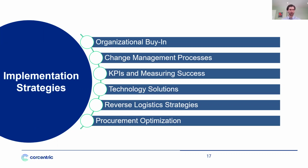So, these are six individual implementation strategies. Again, I think organizational buy-in is what it all starts with. None of this happens if it's not a priority for your organization. That has to come top down to stay consistent, because these are difficult solutions and often it's not going to happen in a quarter, or a month. So, understanding and creating culture around sustainability. If I had to pull out one piece of this to really hammer home, it would be finding a way to make this a priority, make it part of the culture, and then let the project list or a lot of the implementation strategies trickle down from that establishment of that culture.